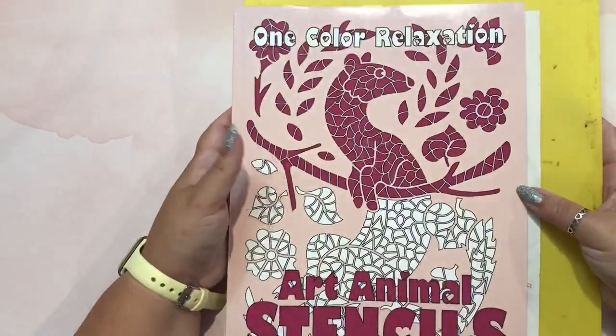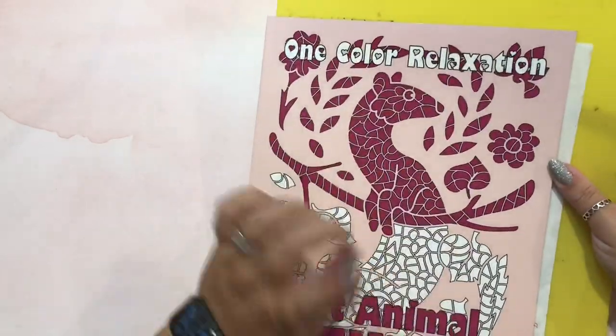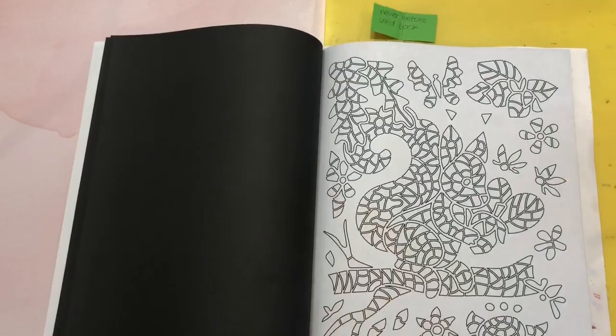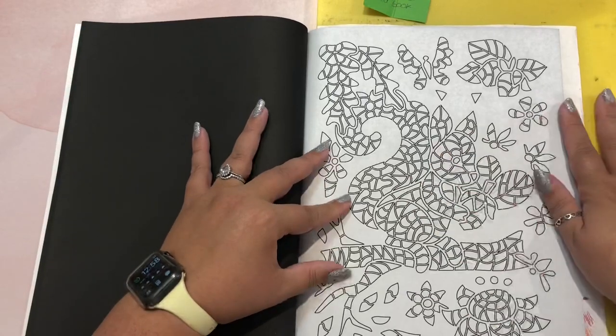So this is One Color Relaxation Art Animal Stencils. I have never done one of the One Color books before, and in fact, I don't think I'm going to do it one color right now, but I just want to try different ways. Cool, as luck would have it, I received a phone call right in the middle of my explanation. So anyway, I want to do this squirrel page.